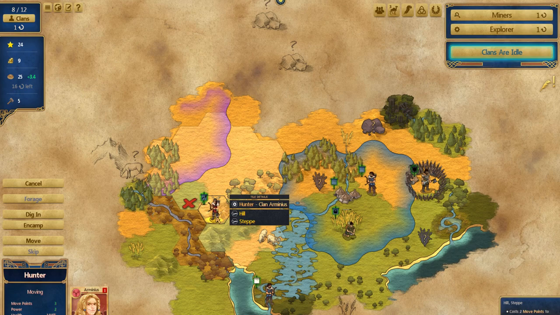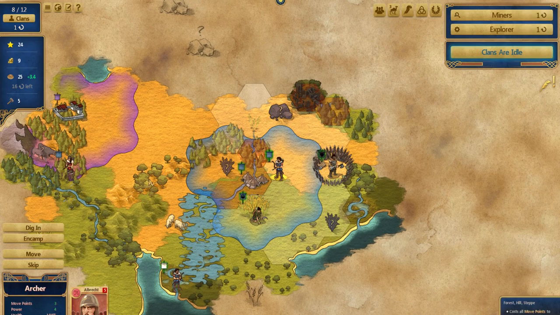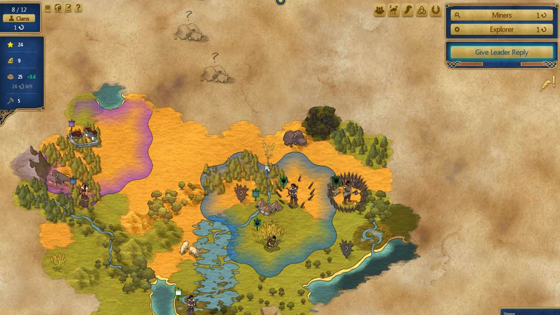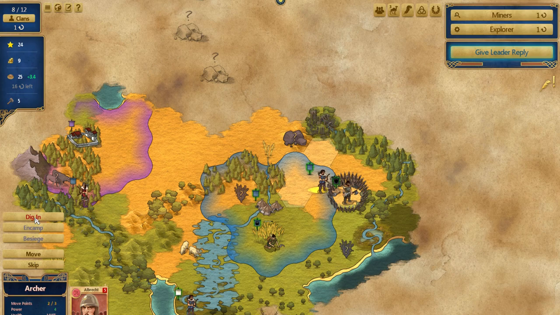Let's keep exploring. Oh, there they are. We should invade them as soon as we can. I'm gonna tell you to dig in. No, I don't want you to dig in. Cancel. I want you to dig in right by here and harass them. We need to explore these guys.